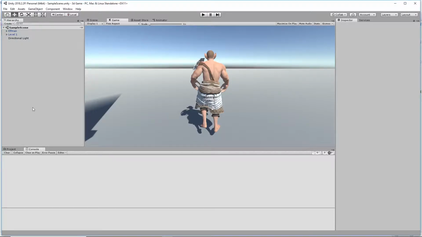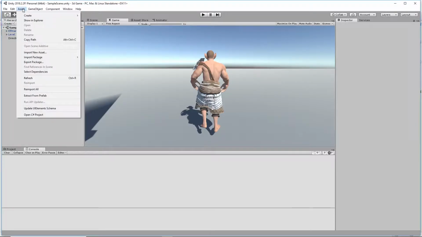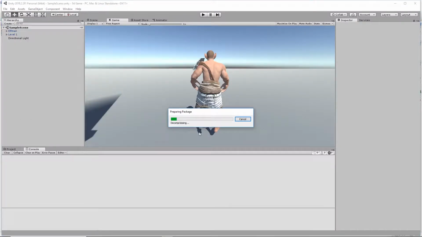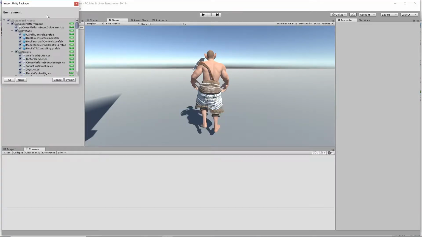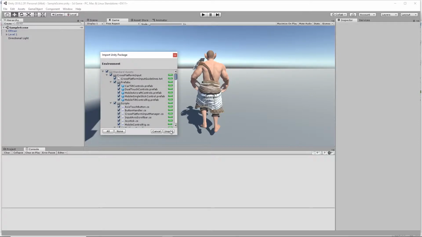and you're learning. So what we're gonna do is we're gonna go up here to assets, and we're going to import a package. And we're going to import this environment package right here. This may take a little time to download. Why didn't I show you this first? Because I didn't want you just importing a bunch of things. Go ahead and hit import.